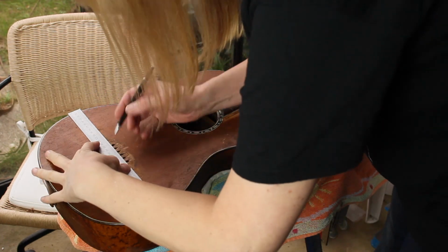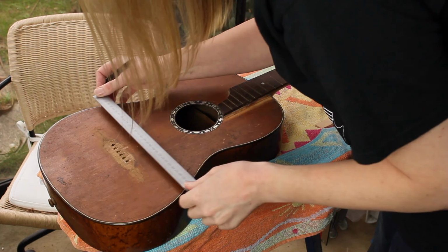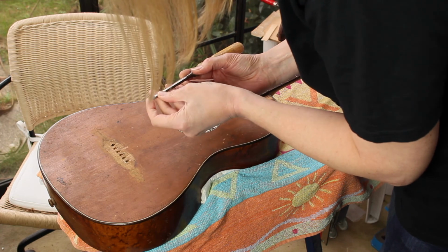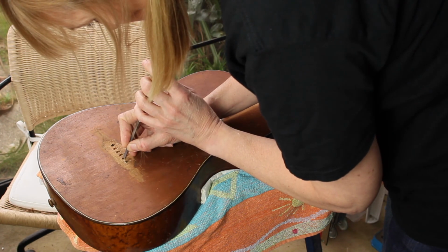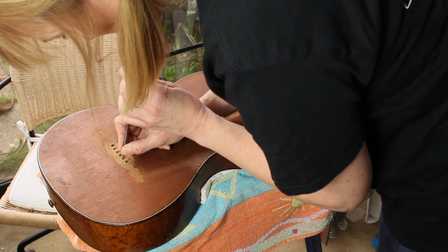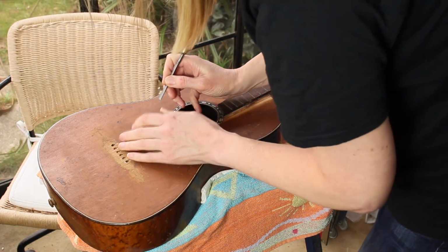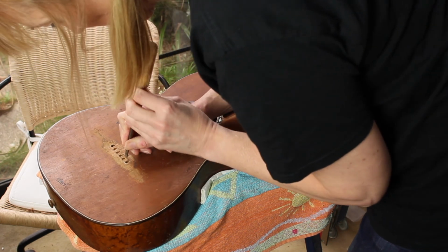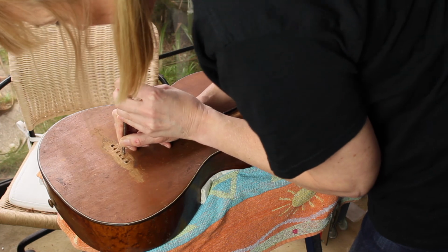I'm going to try to make these holes as square and uniform as I can. It will just help with preparing the patches that go in. There will be some natural variance, of course. One freshly sharpened chisel. Being very gentle. I have a maple patch underneath here which I'm going to be cutting down to. But that's as far as I want to go, and I don't want to press too hard onto the soundboard of the guitar and split anything.